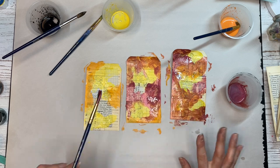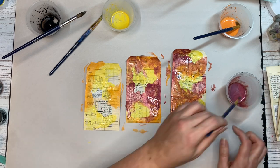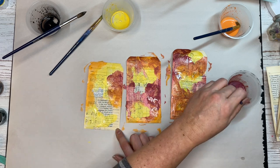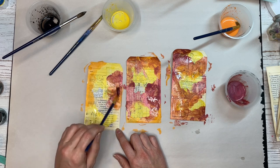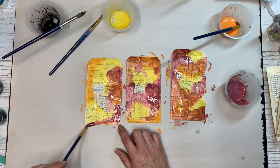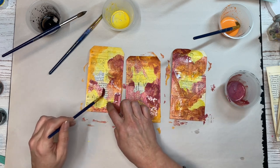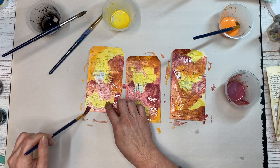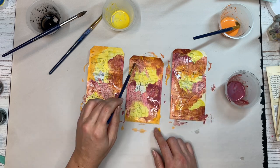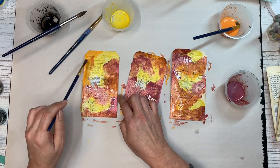And you can see I'm not leaving too much open, and we still have the brown to go. So, and that is intentional. The brown I know is very dark, and I just want to be careful how much I cover with that, because it will very quickly overtake all of these colors. And once again, I'm adding more of the wine to where the orange was. And you can still see the orange through. But I'm just toning it down just a bit because I think it's a little overwhelming.